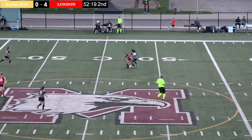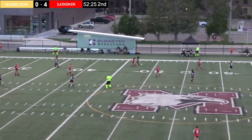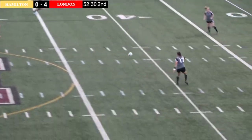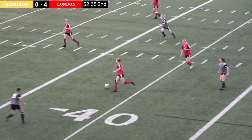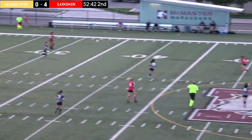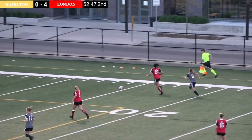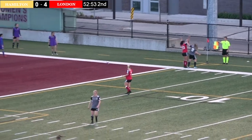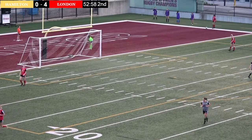Benatia able to glide her way across, but dispossessed very neatly by Abreu, who just finds herself with nowhere really to move that ball forward, but able to keep hold of possession very slickly. And that ball just eluding Calabrese in the midfield. It's unfortunate. Hamilton again, they've shown promise all game, but just the final pass is maybe a touch loose, or just out of the reach of a teammate. So they're not really able to land the telling blow, so to speak.